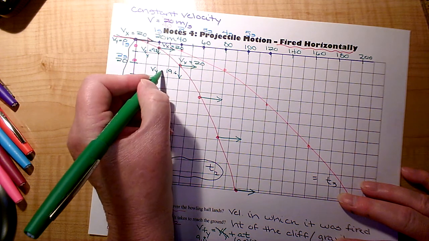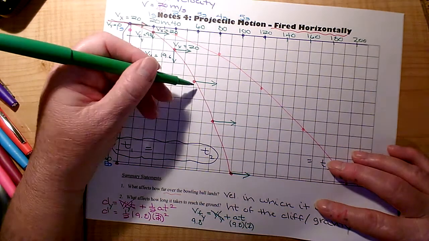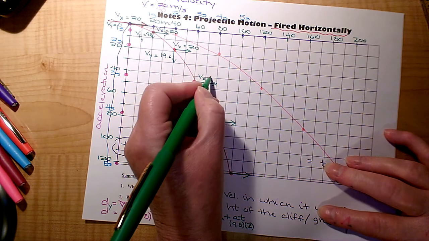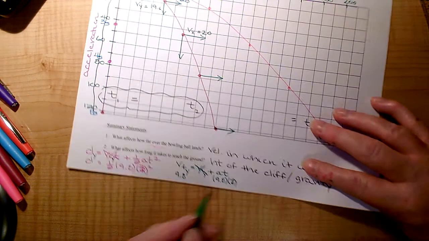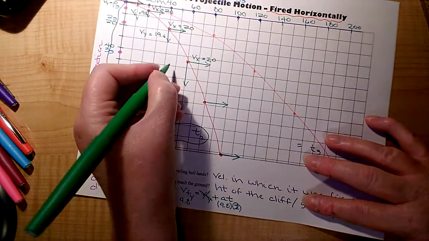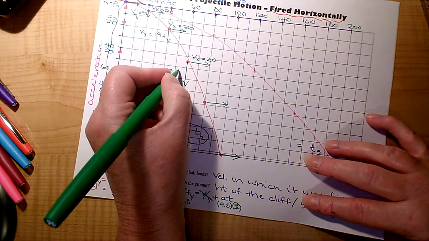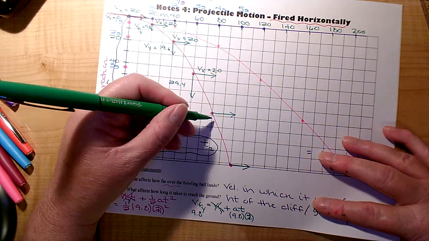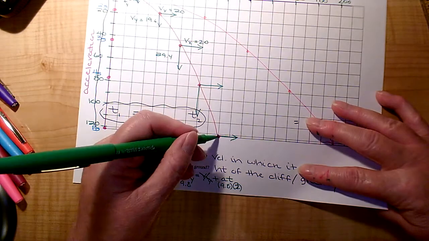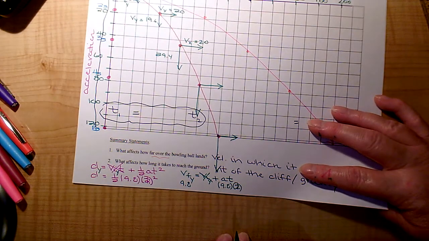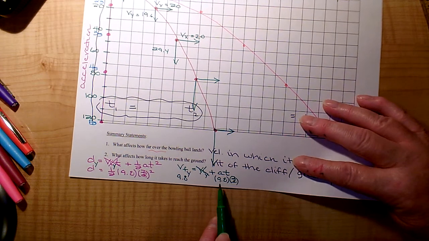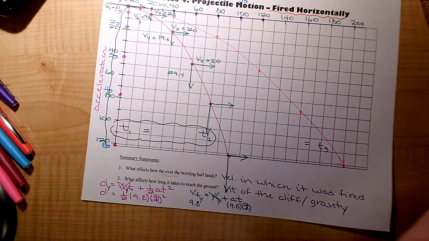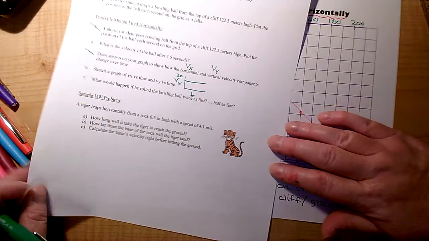That's the VY arrow there. After 3 seconds, we know the VX arrow stayed the same, but the VY arrow, 9.8 times 3, is 29.4. So the Y arrows are getting 9.8 bigger every second they fall because of this equation down here, 9.8 meters per second faster every second. So the VY arrows keep getting longer and longer.